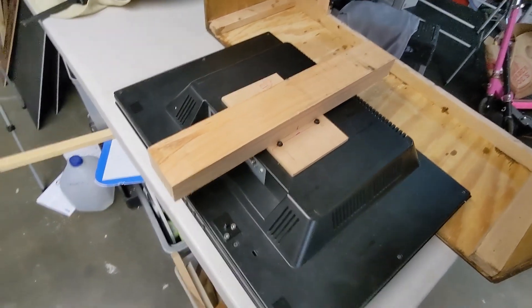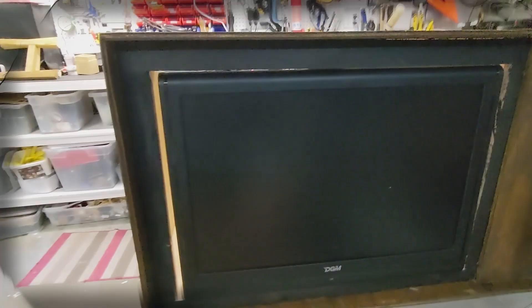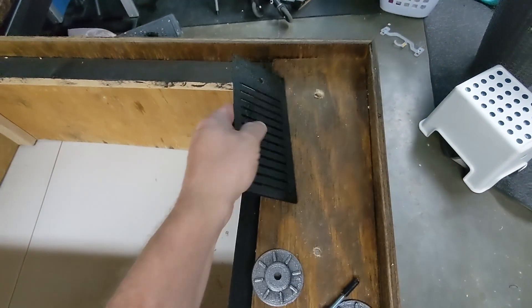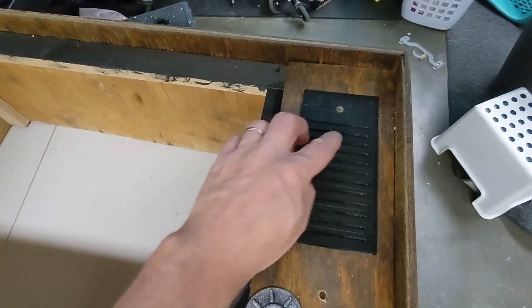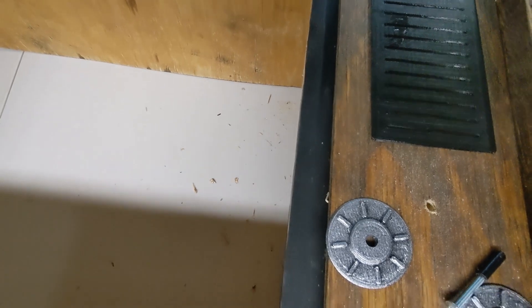When I slide this into position the screen should sit inside the hole, and then I can secure the wooden beam. It's not quite right though - there's a gap at the top where I wanted it flush, and the bottom's resting on the edge pushing those buttons. It might be that I have to take the monitor apart and move the buttons somewhere else - they're just on a flying cable so that's easy to do. I've drilled a few holes and made a little fake grille on top.